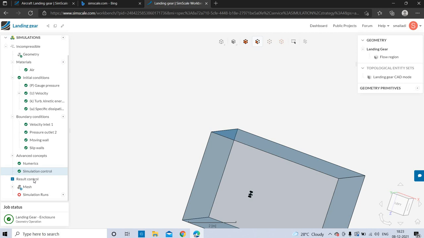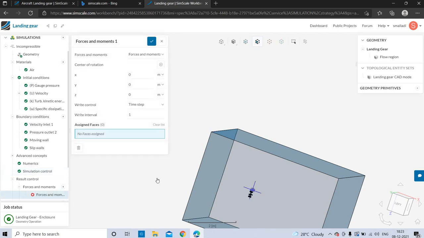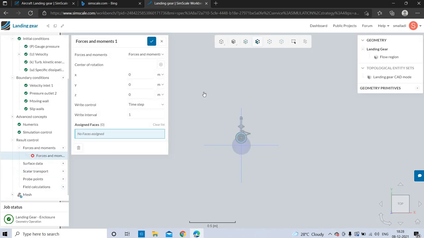Next, we'll assign the result controls. Click on result controls, then the plus icon in the forces and movements. Then forces and movements. In forces and movements, you need to assign the CG value, center of rotation.